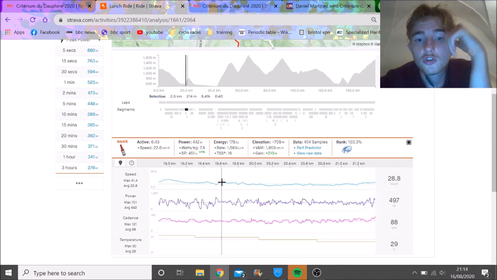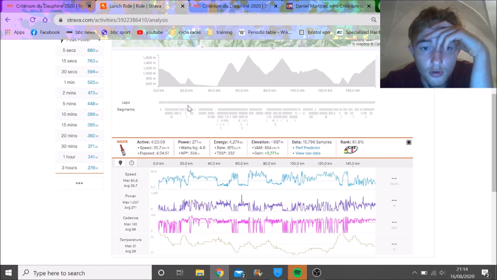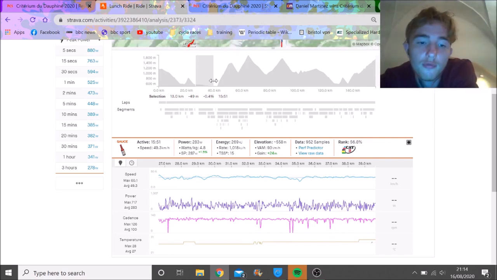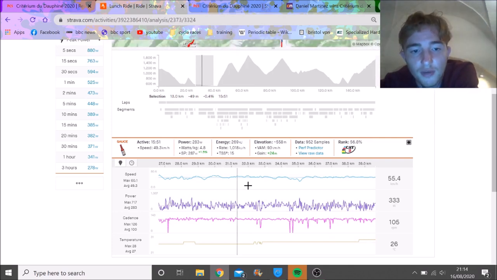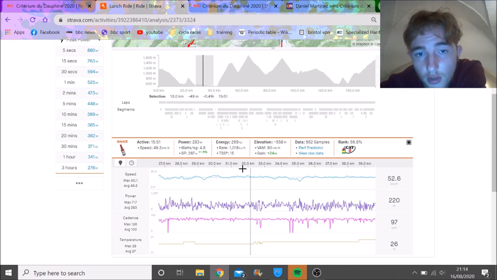So straight away, out the gates, you've got to be able to climb super fast, which he does. Then it's sort of flat. 280, 290 normalized for 60 minutes. That is recovery for these boys. It's probably high zone 2. No, it would be like zone 3 for him, low zone 3.